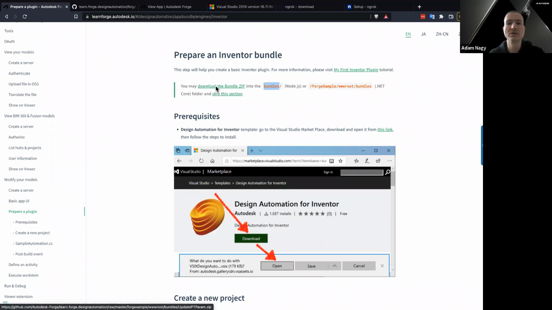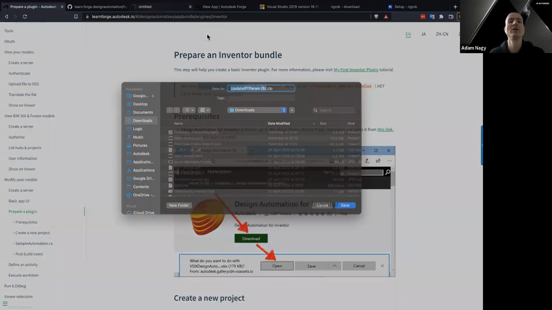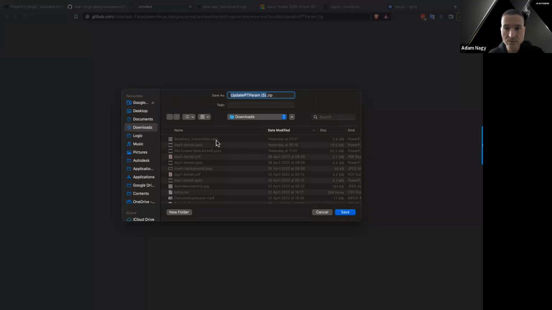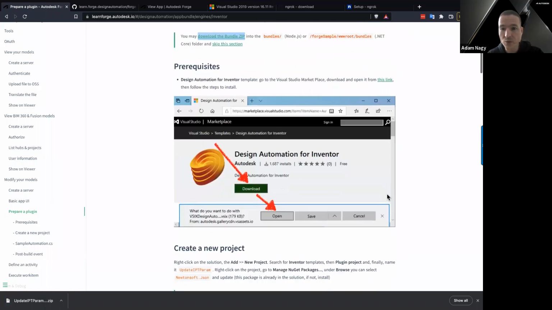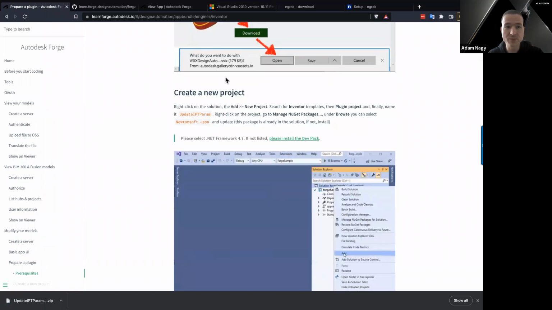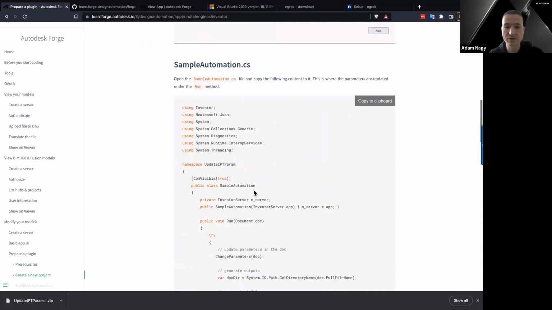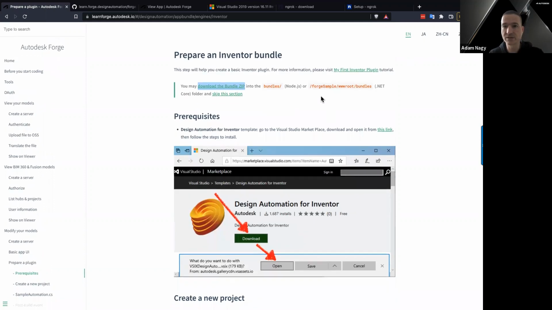Okay, so let's just click on this link. As you can see, I downloaded quite a few times already. So my system is already at the 5th version. Yeah, and what else will we need? This part is talking about the app bundle itself. As I said, we are not going to do that. We are just going to be placing the zip at the correct place. Again, it should be, for example, wwwroot and then bundles.